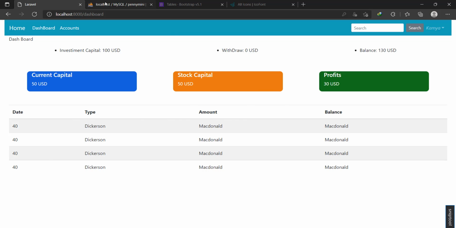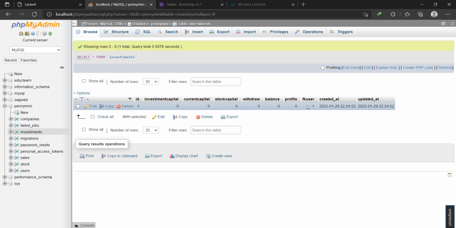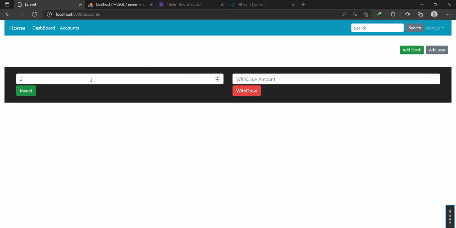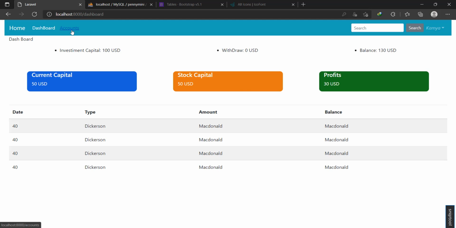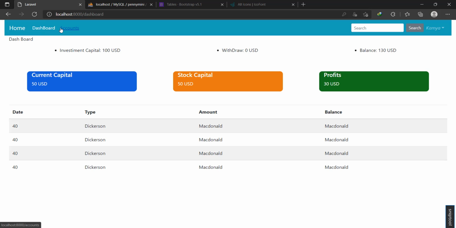And now, if I go to the investments, we already have an investment for user 1. So we can retrieve the investments here to show on the user here. Which means the investment here should be able to show 0 and whatsoever, so that when we come to accounts to update the balance, it should reflect instantly here. In fact, I wanted the moment someone comes to accounts and they invest, it instantly shows here. But someone can always come back to the dashboard because it will be reading directly from what is saved in the database. All right, so let's go ahead and read from the database investment to our initial balance and whatsoever is meant to be done here.